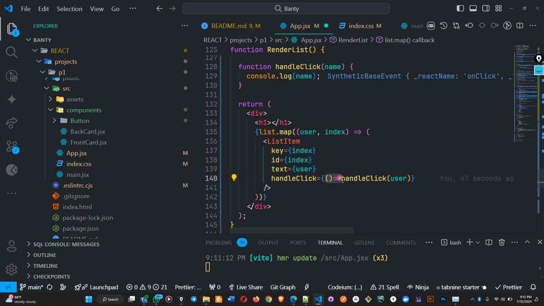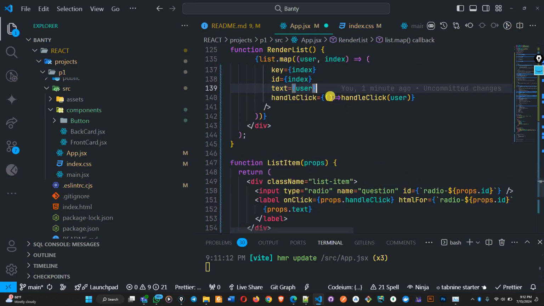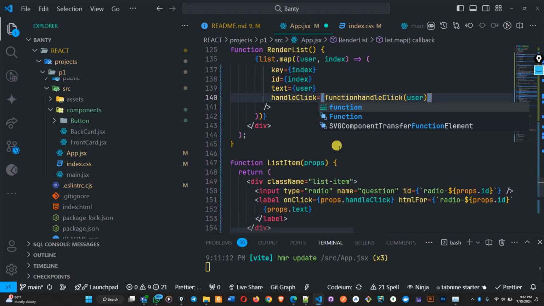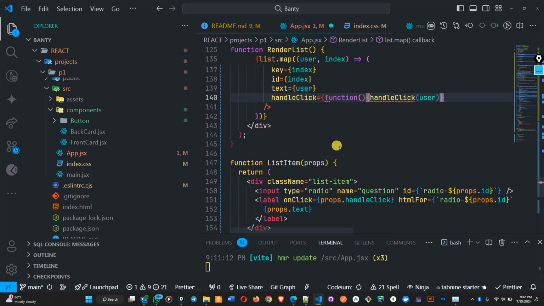The job of this one is that anytime this handleClick is called, this is what it is going to see, and once it sees this one, it will call it. When this one is called, this one too will be called, because this one will call this, and when this one is done, it will call this one too. So what we are actually sending down here as handleClick is just this arrow function. I'm using an arrow function for simplicity, but if you want, you can actually use a normal function like this, which is just a waste of typing to me.